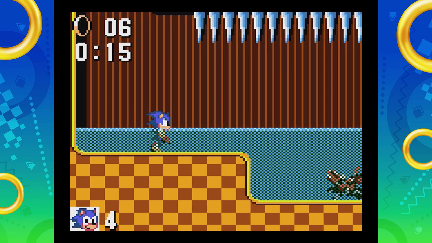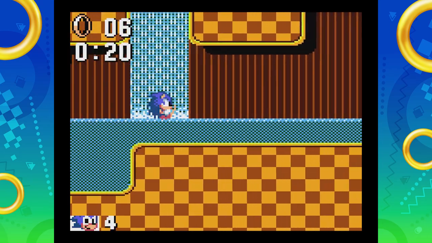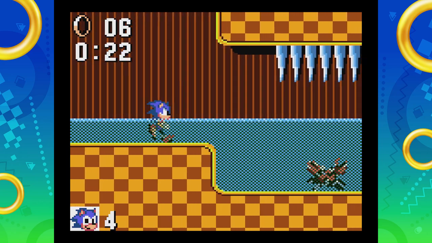Continue on and you will be in some shallow water which will slow you down and your jumping will be different. Jump over the first spring and then use the next spring to get to the halfway marker.